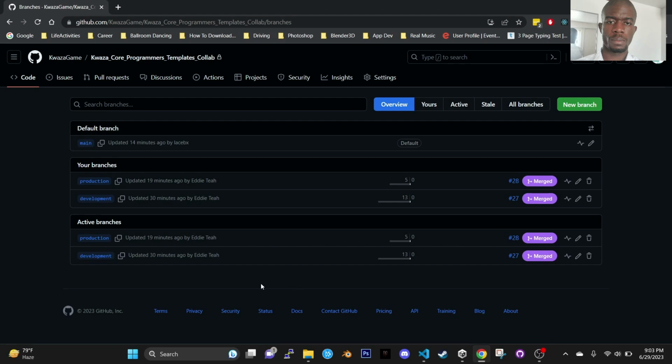once you create an asset or make an update, you want to present that update from the development branch to production, and from there it has to be acknowledged by me and I have to approve it before I personally can update it from production to master or to the main branch as I renamed it. This is very important because we don't want to have mismatch. We don't want to create bugs and damage the entire project.